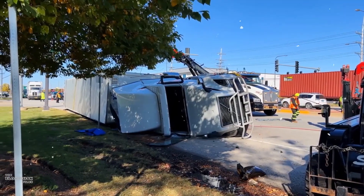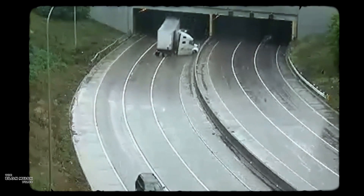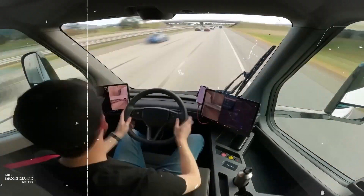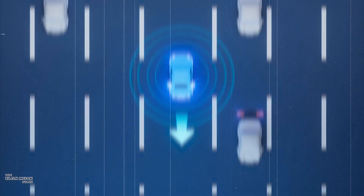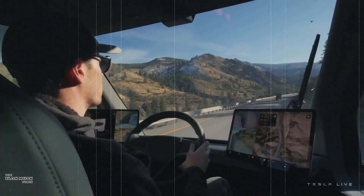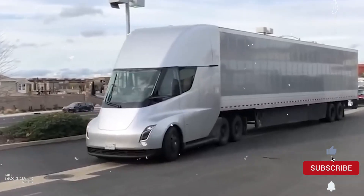One of the most common types of truck accidents involves a vehicle that jackknifes — a term describing when the trailer of a large semi-truck pushes the front towing vehicle to one side. The Tesla Semi is equipped with advanced sensors and software to detect and prevent jackknifing. It uses cameras and radar to detect the position of other vehicles and obstacles, adjusting speed and trajectory accordingly. Additionally, an advanced suspension system adjusts to road conditions in real-time, keeping the vehicle stable. Overall, the Tesla Semi's combination of advanced technology and engineering makes it one of the safest semi-trucks on the road.